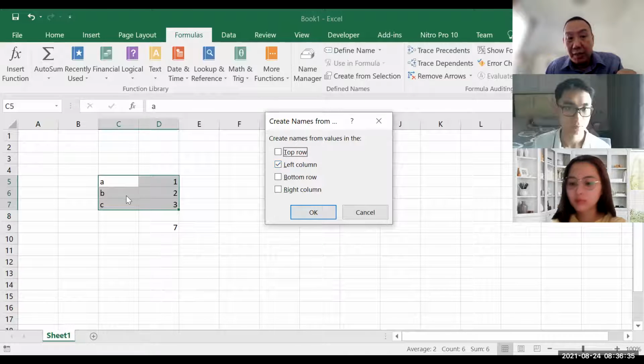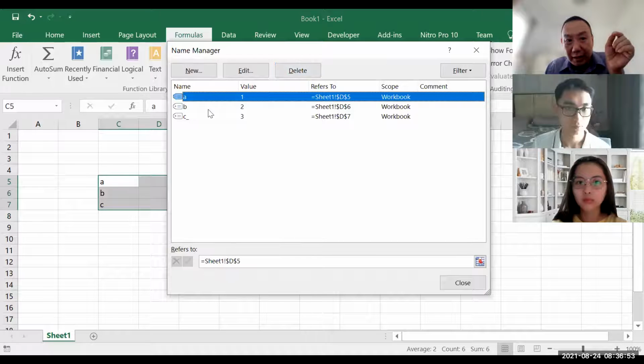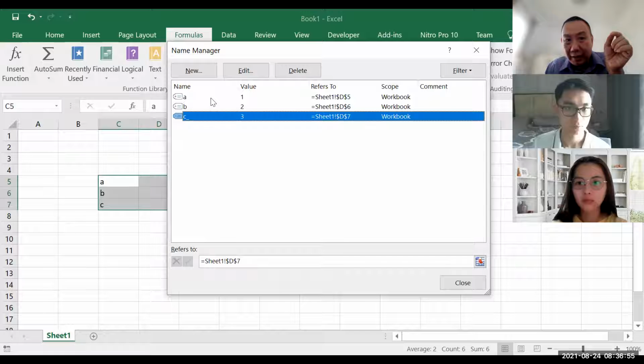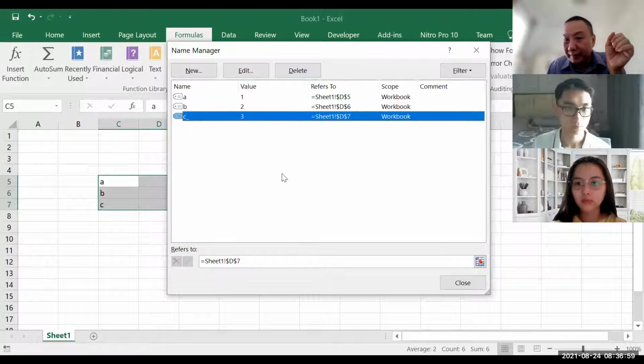What is the meaning? Meaning the name is in the left column. Right? So when you click OK, what will happen? Nothing happens, as it seems. But actually inside Excel, something happens. So when you go to the Name Manager, you will see Excel created the names A, B, and C.